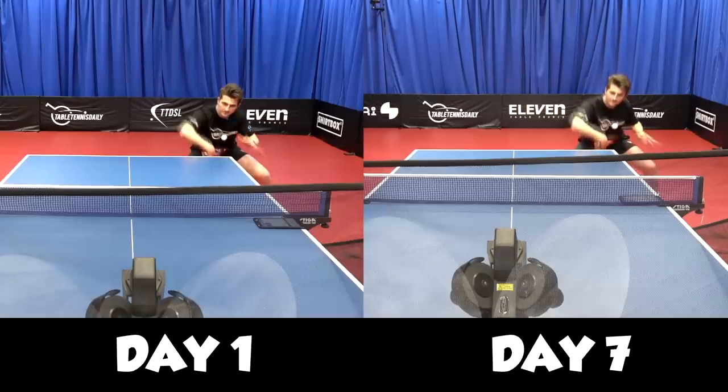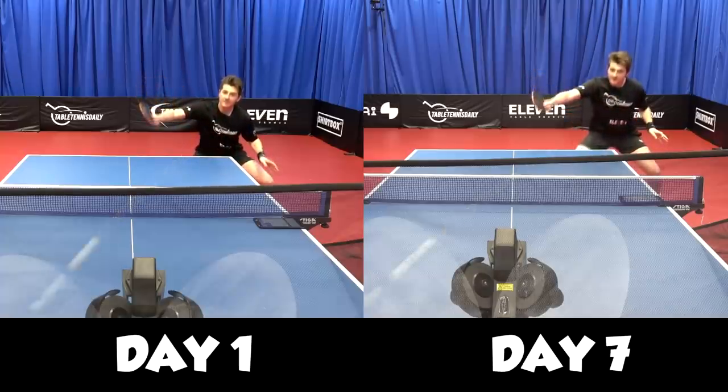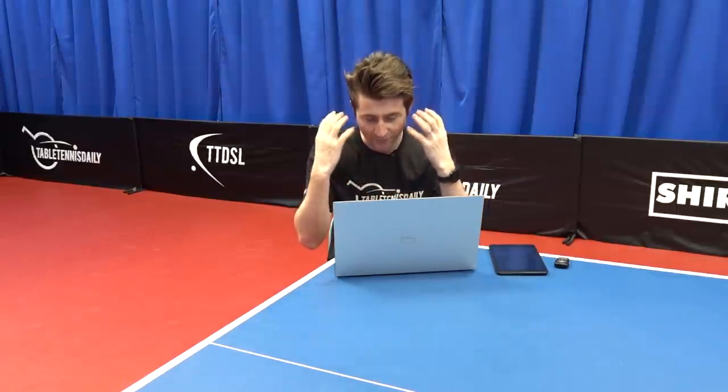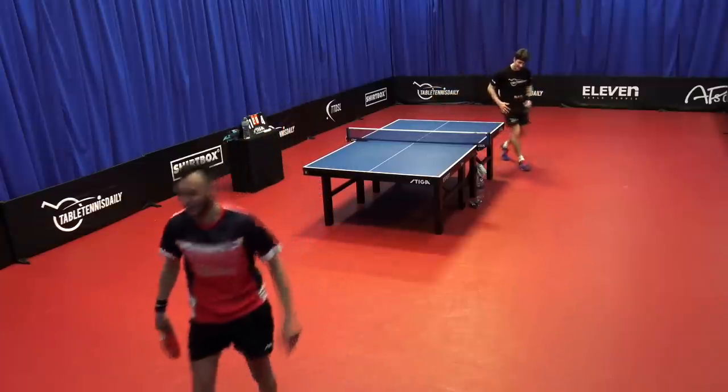In day one, this is probably why I was breaking down a lot more in the test — because my arm and wrist was doing all the work. But over the seven days, in the slow-mo you can see my backhand has improved. And psychologically, from my own personal thinking now, when I play a backhand I feel a lot more confident. It's more subconscious now. I had a training session with Tom the other day, and I was using my backhand to open up against him in the match and it just felt so much easier — whereas before I was a bit cautious. I think because I've played thousands of backhands over the last seven days, it's just become second nature.